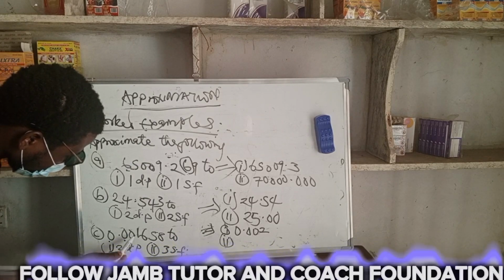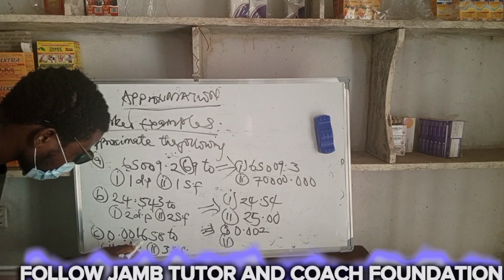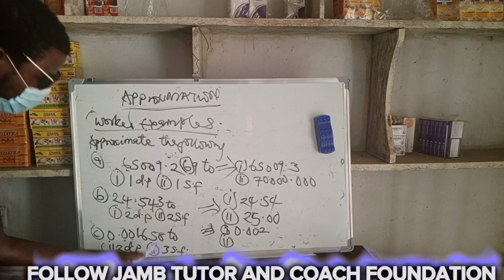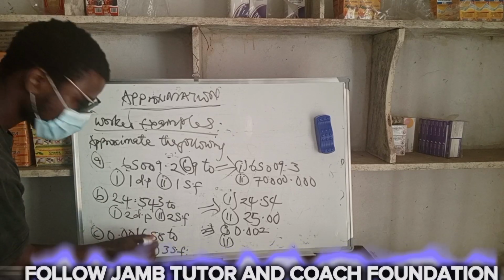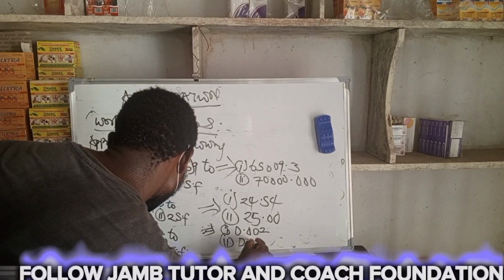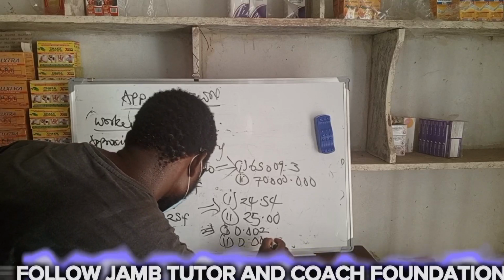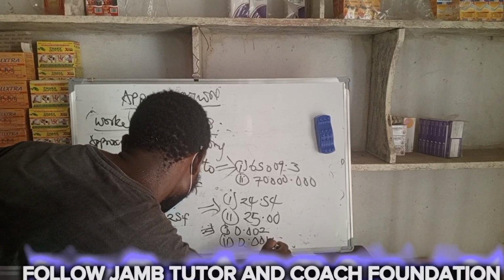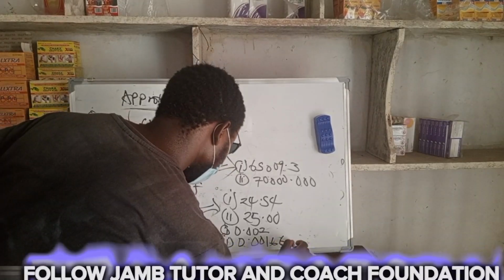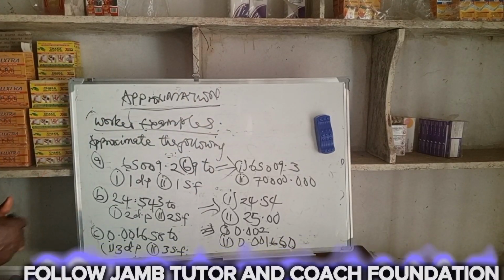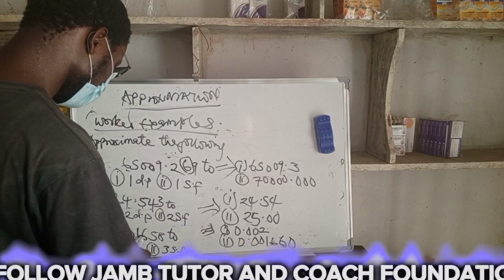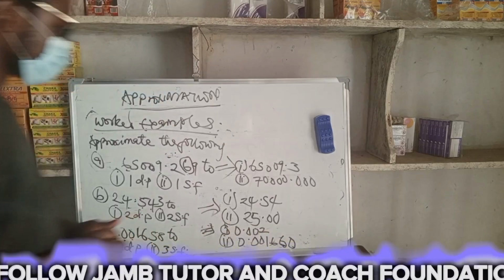So this is the first significant figure. 1, 2, 3. And the number next to it is what? 8. It is above 5 and we'll round it up. Once we round it up, it becomes what? 1. We add it to here, it becomes what? 6. So the answer becomes 0.00166. Right? It becomes 3 significant figures. 0.00166. Correct to 3 significant figures.